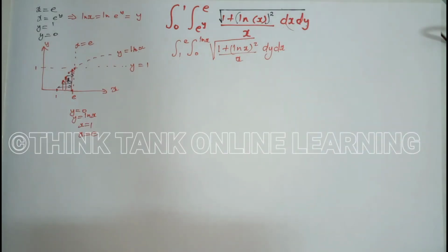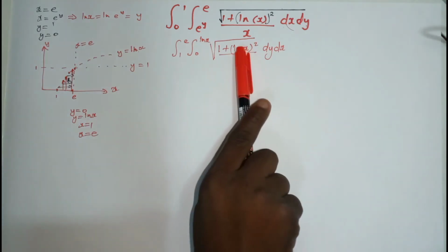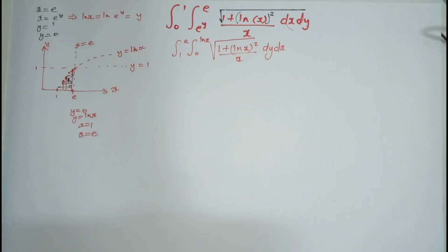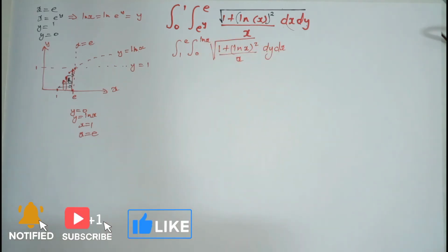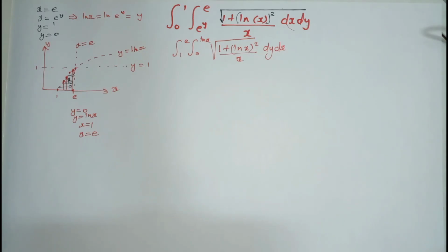Okay, so now we can first integrate with respect to y. We don't have any y variable here, and that is good for us. So we're going to treat it as 1. Remember, if we integrate with respect to y, our x is constant. So I'm not going to touch x. I'm just going to leave x as it is.